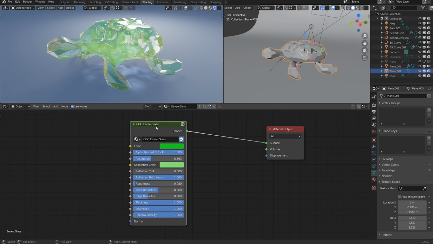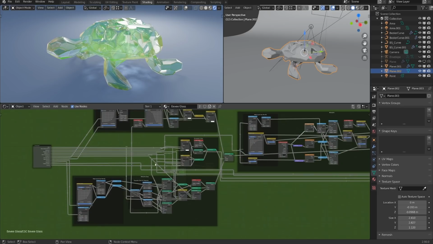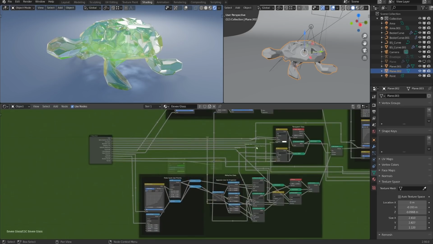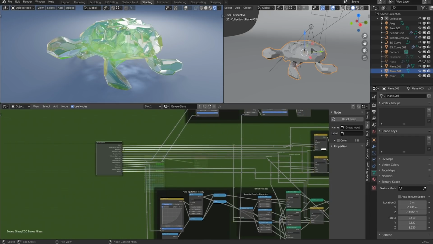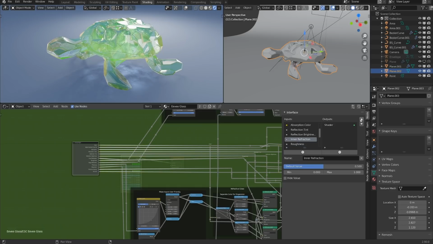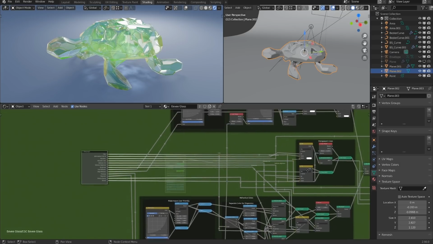Here's how I've done it. I'll hit tab to enter the group node and I'll zoom out. You can see I changed the layout a little bit. I tried doing these straight line pipes to try to make it a little bit more readable, but I'm not entirely sure if that's really helpful, because if you need to change anything, for example, if I switch out these little node inputs here, switch the order of them, then it gets all out of whack and you have to redo it. And I'm not really convinced that it makes it more readable or more helpful, but I thought I'd at least give it a try.